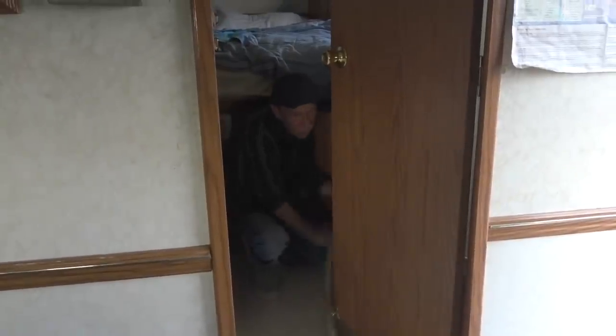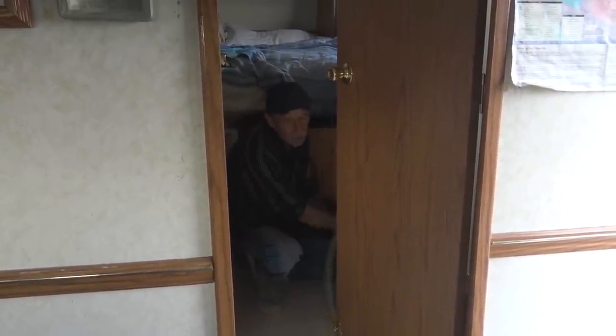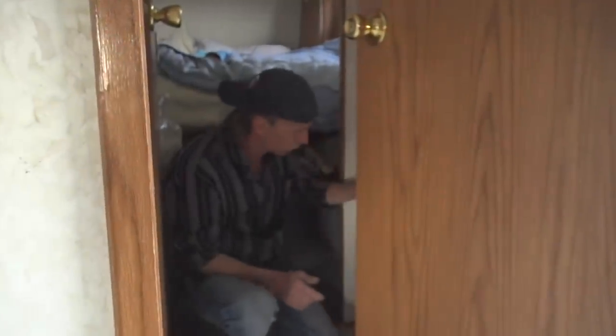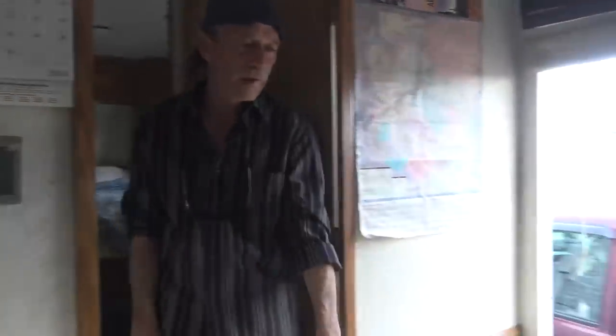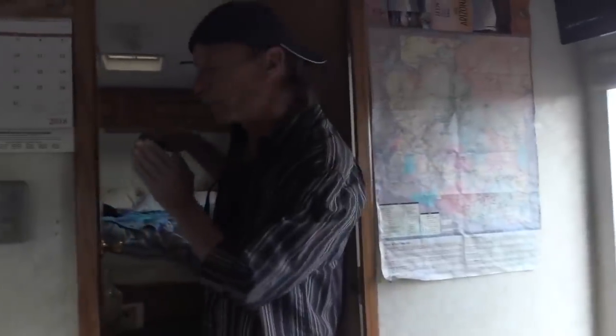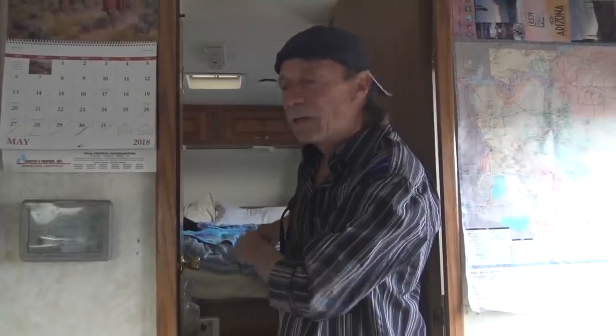And I just put it back away. And that's it. I don't have to wind up the cord. I don't have to change the bag or anything like that. And it's done. Excellent. So, yeah, it's a central vac. The reason they call it a central vac is because the vacuum cleaner is centrally located in one spot, and the hose can go anywhere you want.